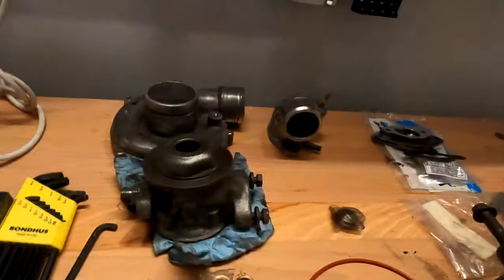I'm going to link to a video I watched on somebody doing this properly, including marking the orientation of the housings where they go back together, because they're not indexed in any way. I didn't do that, and even if I had, we've done a lot of scrubbing and cleaning on these parts so those marks probably would have been rubbed away. We're going to do the best we can. I think the only thing that impacts is not the operation of the turbo, but the ability to fit it back into its proper location inside the engine compartment. We are going to put this turbo back together — fun times.